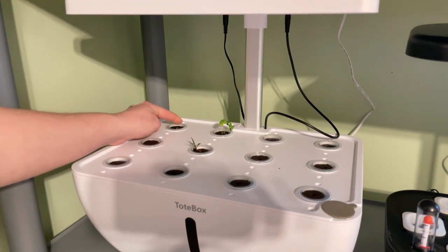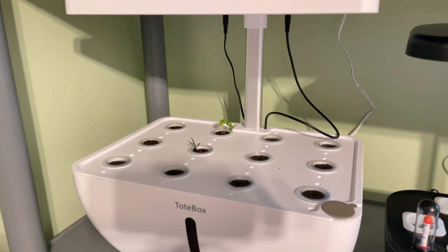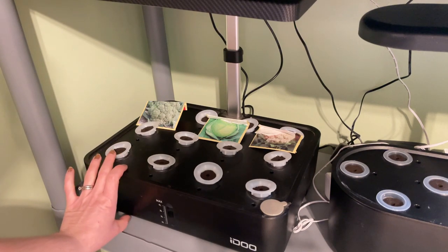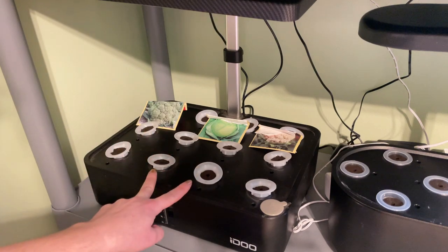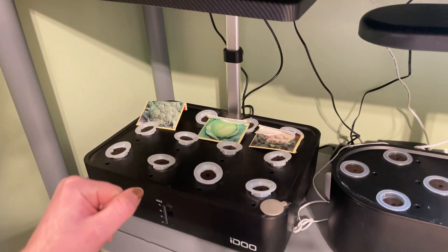I try to get two to three seeds in each thing, but I don't fuss with it too much. You guys know me. In this last system here, this is the more shallow 12 pod I do. We are going to be planting up some broccoli, two rows of cabbage, and then one row of cauliflower.